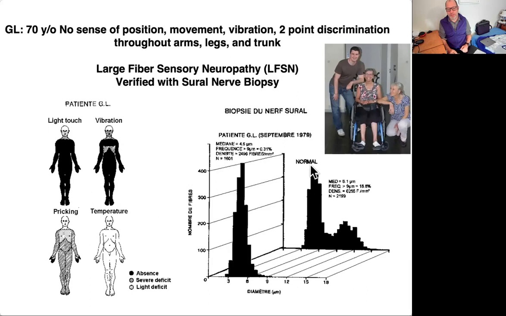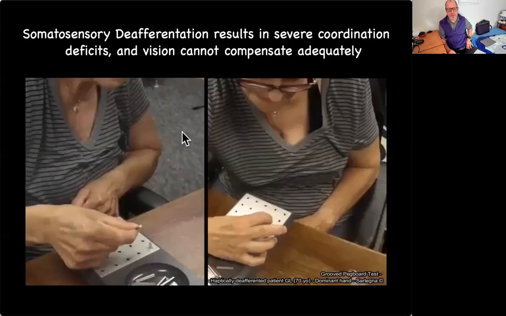At least theoretically. This is the patient, this is Fabrice, this is the patient's good friend who helped her get around. You can see she's in a wheelchair. She's lost the set of large diameter fibers. This is a sural nerve biopsy, and this is her data, and this is a control, and she's just lost these fibers. I don't want to get into the details of it, but ultimately we don't understand why. There have been 5 patients described in the literature that had this happen to them in the late 80s, early 90s. I was able to work now with 4 of these 5 patients.